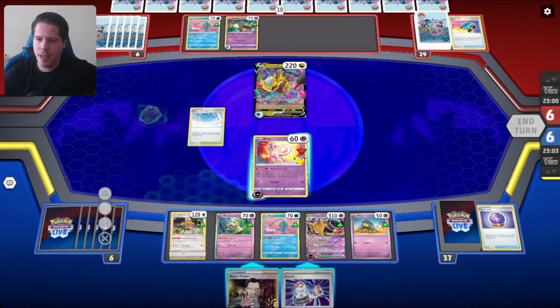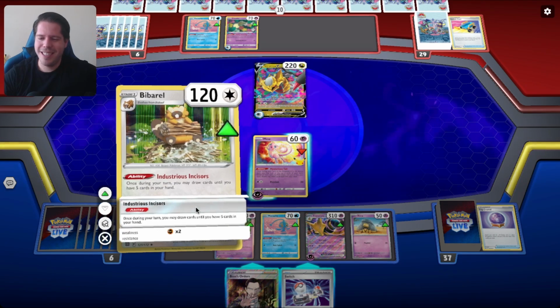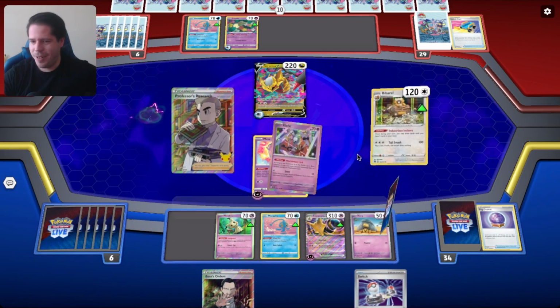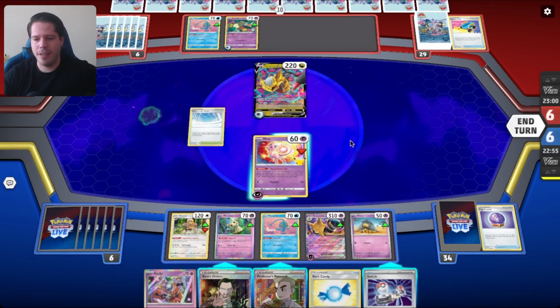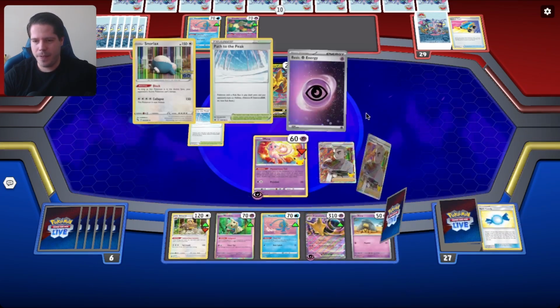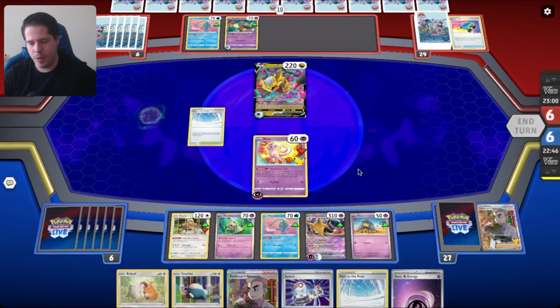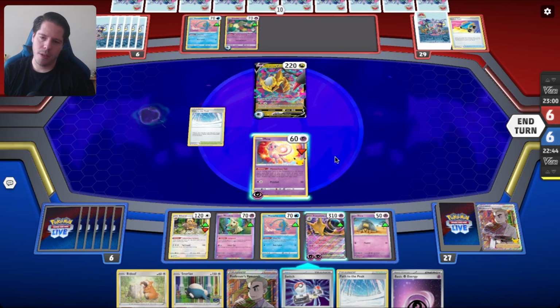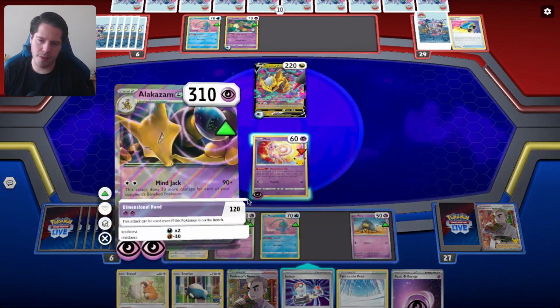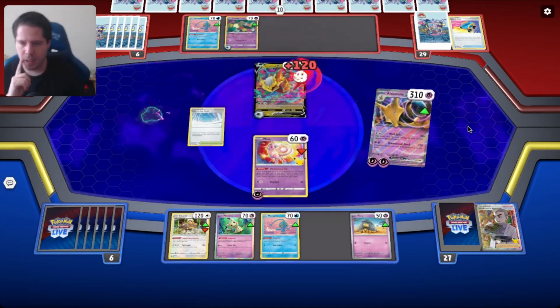All right, well, finding a Psychic now would be even better. Okay, well, it is what it is. I definitely needed to Psychic Energy here. Okay, and so now we get to attack. Our Mew is left in the active. This damage is not terrible.